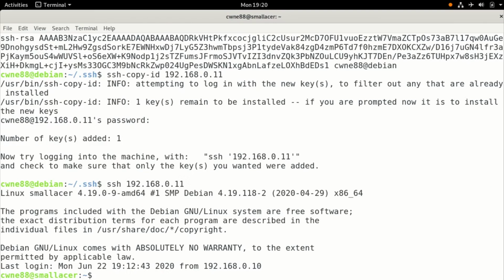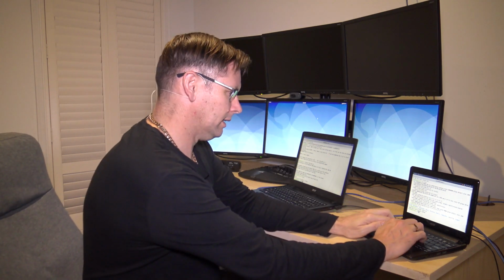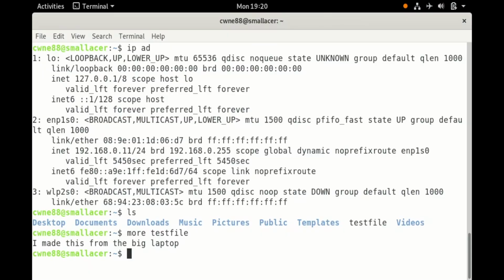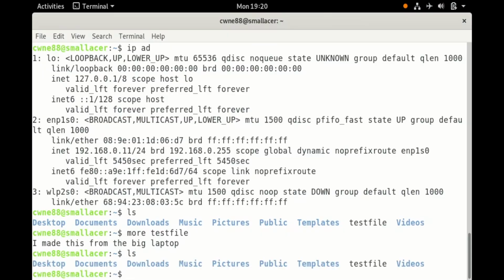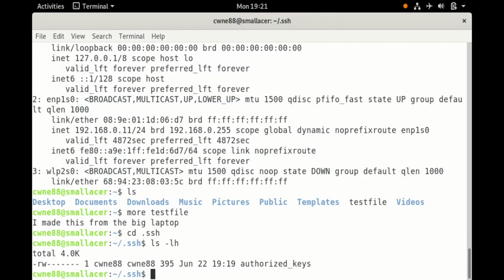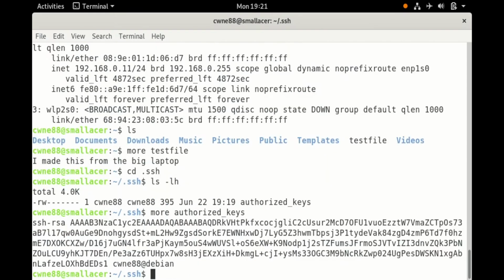Okay, so that's handy. And if we have a look on the small machine, which I could have done from there because I was logged into it, but we'll go over here just to keep it clear. Again, list, and you can't really see it, but we know there's a .ssh directory there. If we go in there, we see we have one file called authorized keys. And what does that say? It says that key is authorized.